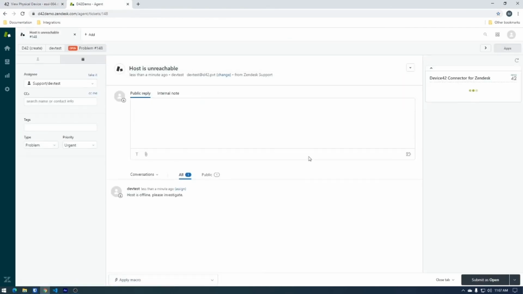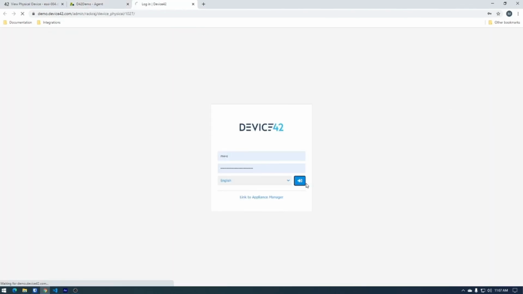Now we'll switch back to our Zendesk instance, refresh the view. We can see that the ticket came in as expected, and we can also see that we have the Device42 connector for Zendesk app showing on the right hand side. If we click on that list linked button here, it will show any configuration items that were linked to this ticket, with a drop down that we can expand to show some details on this record. It'll also present you with a click back URL to the record in Device42.